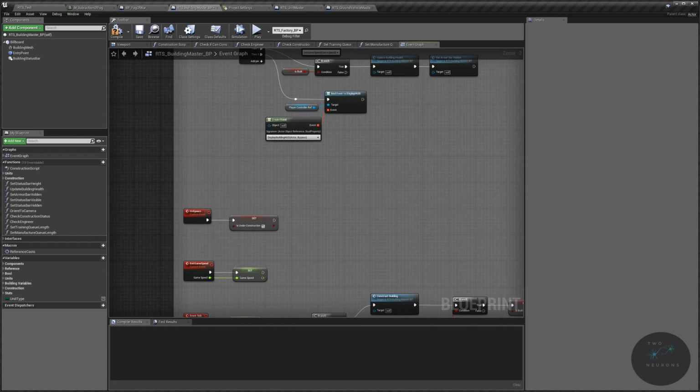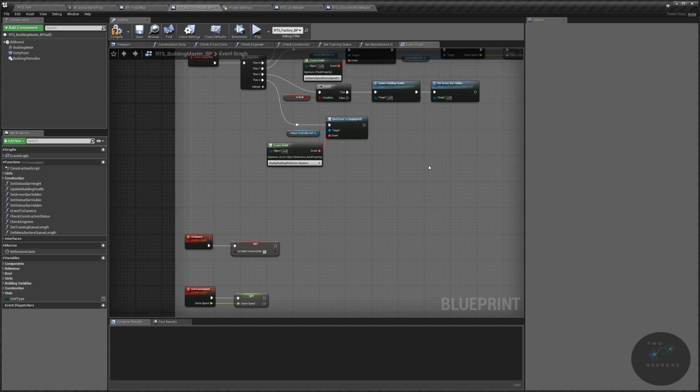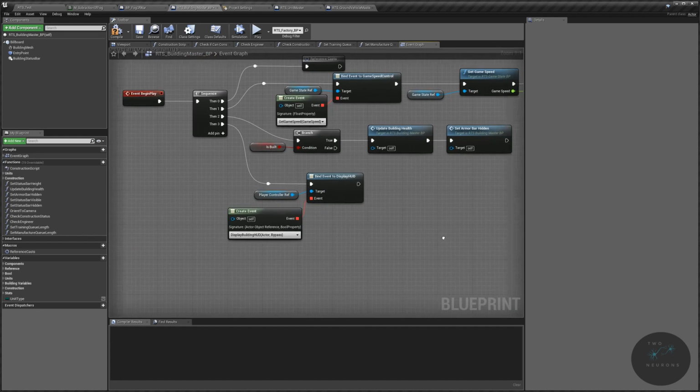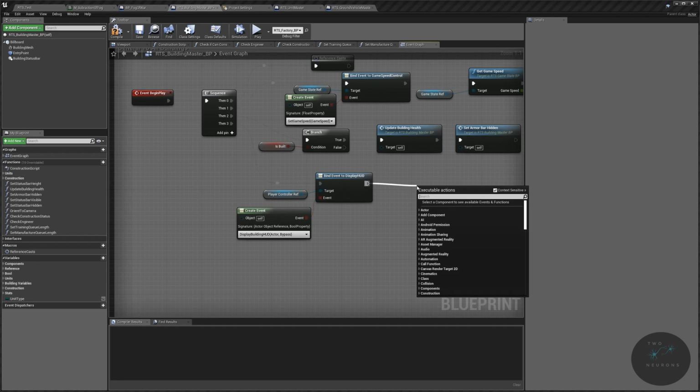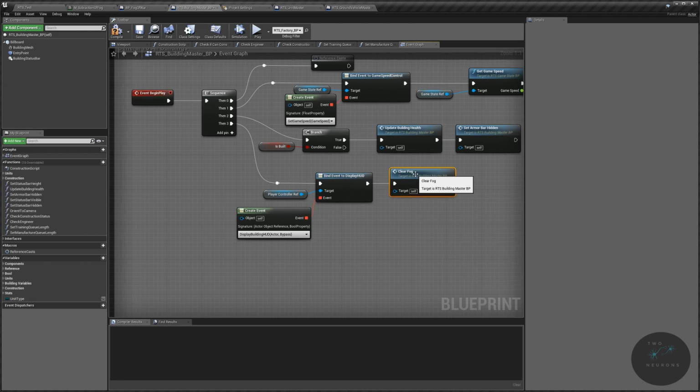and we're going to call this one slightly differently. Buildings do not move. We do not need a timer. We only need this to fire when the building is built. So there are 2 points, and the reason why we do it that way, actually let me show you why. So we're going to do something that's wrong to begin with. I'm just going to pull off of this bind event here and do clear fog. All right, it's going to look like it's going to work. Just trust me, it isn't really.